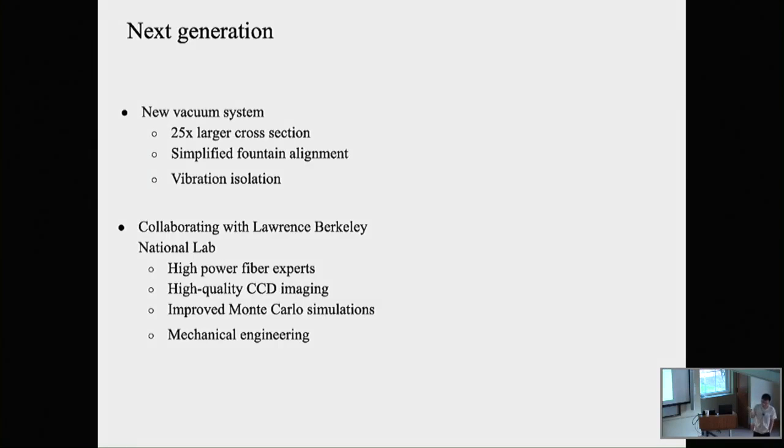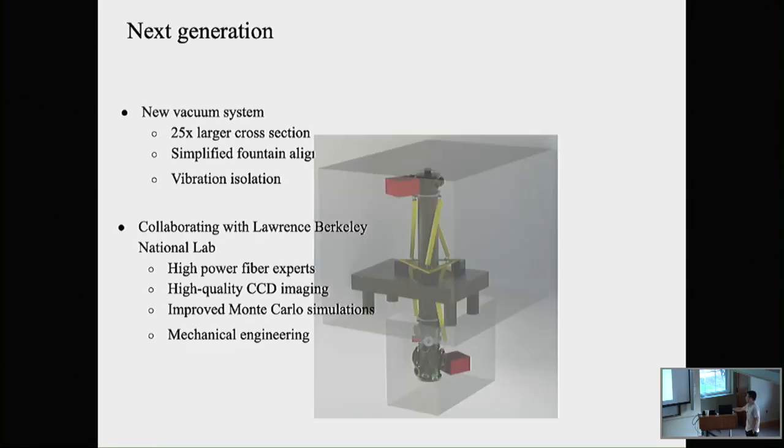But to house a large laser beam, we also need a big vacuum chamber. That's why we are redesigning the vacuum system in our experiment. This is a design of the vacuum chamber. It is 4 meters tall, 6-inch diameter, and weighs more than 5,000 pounds. And the whole chamber is going to be inside a magnetic and acoustic shielded room. There are also vibration isolation stages to mount this giant chamber.